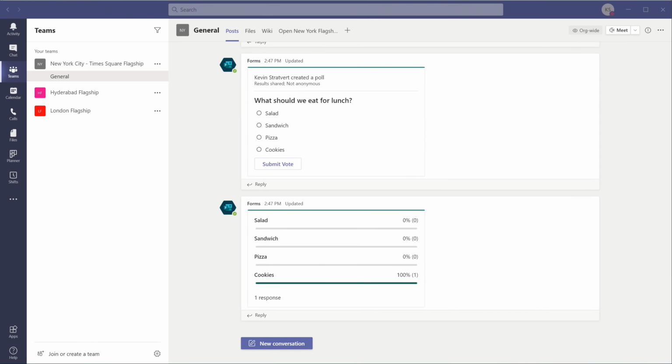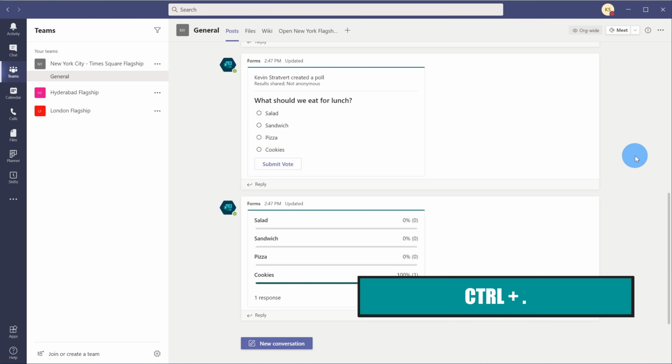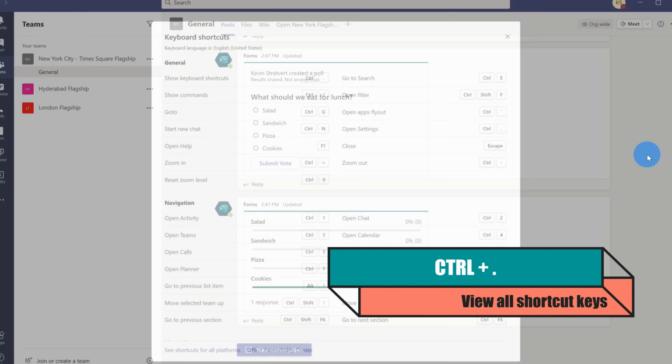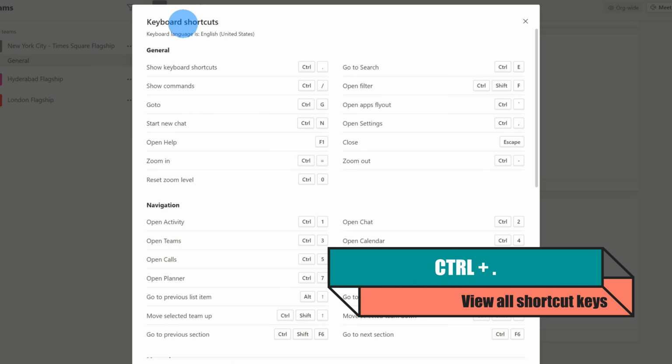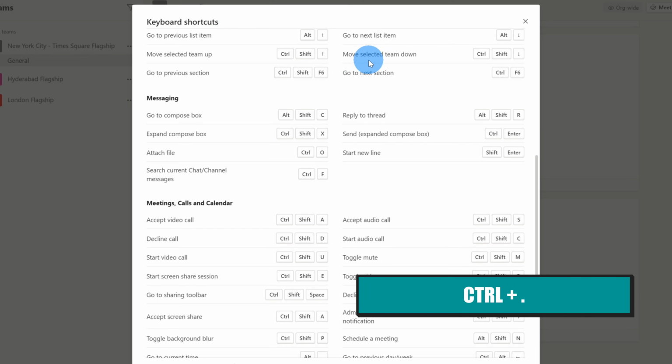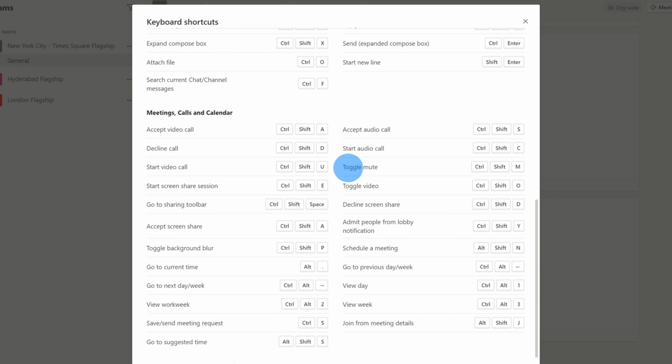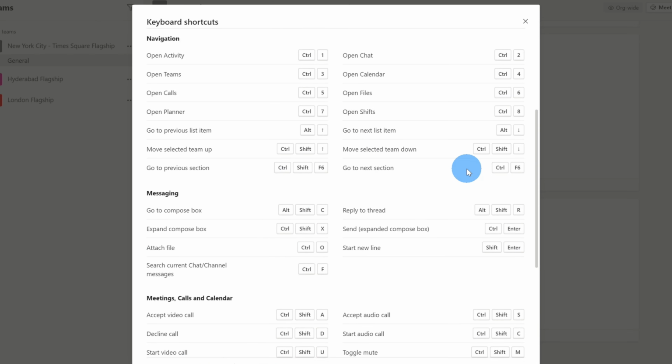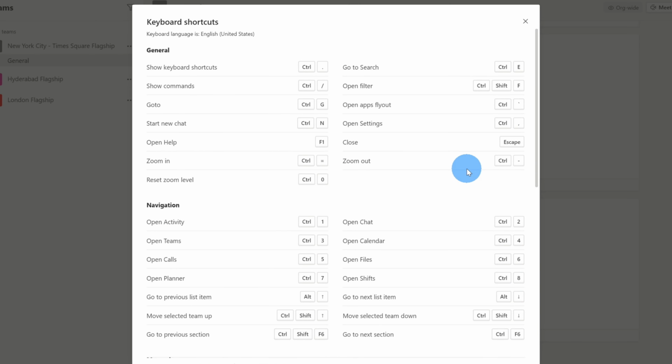Tip number 15, shortcut keys in Microsoft Teams. Earlier when we were in a meeting, I showed you a very quick shortcut key, how you could toggle your microphone on and off. That's one of my favorite shortcut keys, but there are many more shortcut keys. But the one and probably the most important shortcut key to remember is the control key together with the period key. When we press that, that opens up keyboard shortcuts, and you can look at all of the different shortcut keys available to you. Here's the one that we looked at earlier with toggling mute. You could go through here and identify which shortcuts are the most important to you.